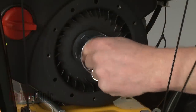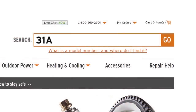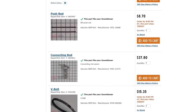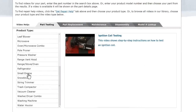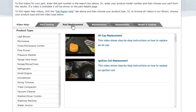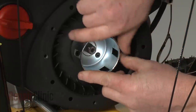Repair Clinic has a solution for many of the problems you may be experiencing with your engine. Enter the full model number of the engine in our website search bar for a complete list of compatible parts. Our site also has an extensive selection of instructional videos to assist you, covering topics like part testing, disassembly, and part replacement. At Repair Clinic, we make fixing things easy.